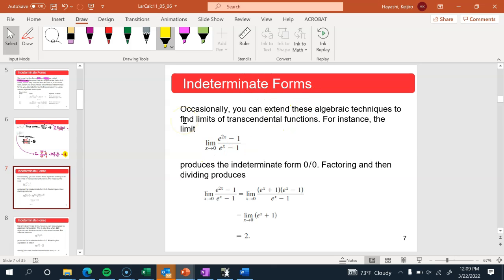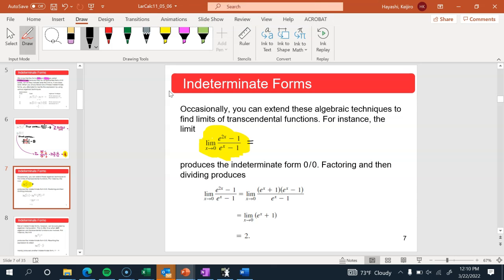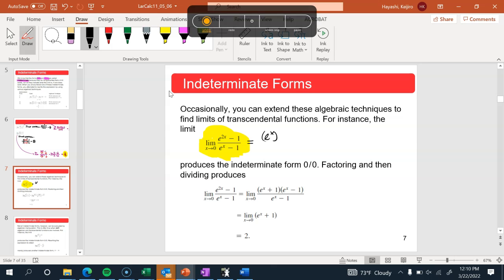Sometimes you can do the same with transcendental functions. Again, don't worry too much about this method, but if you look at this, a way that you could rewrite this, and I'm not even going to go through the trouble of writing it over again. The way that you could write this is if you have e to the 2x, right? That's e to the power of 2 times x. Another way to write that is e to the x squared.